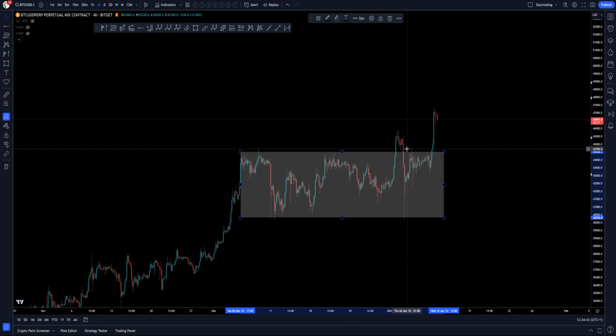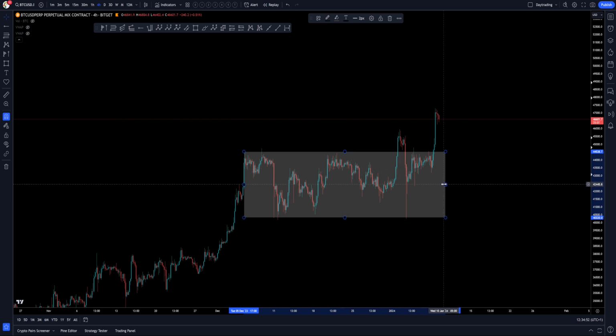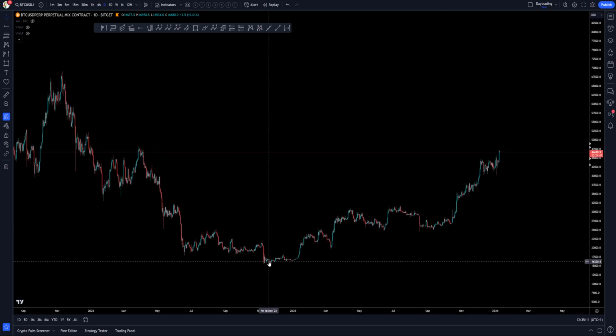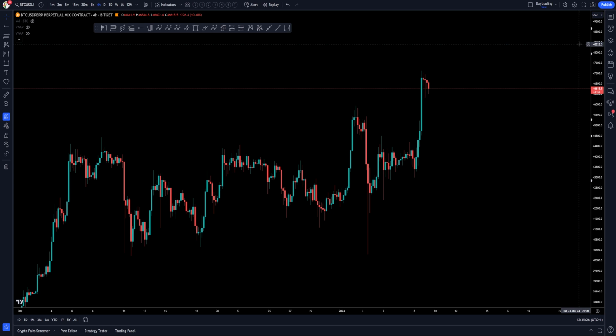So the situation currently is as follows. We have been breaking out of the range, and the overall structure of the price remains up on every single time frame. Therefore, the probability is in favor to the upside. However, we are at a very important region right now, because this is not necessarily a day trading region, but this is a swing trading region where we have seen a major increase in price ever since the beginning of 2023, all the way now to what I deem the most important price region of the entire Bitcoin chart. So this is the moment where we can start toning down or zooming into the more local time frames.